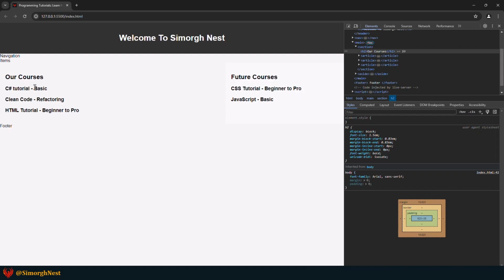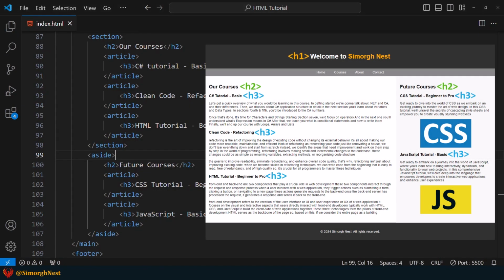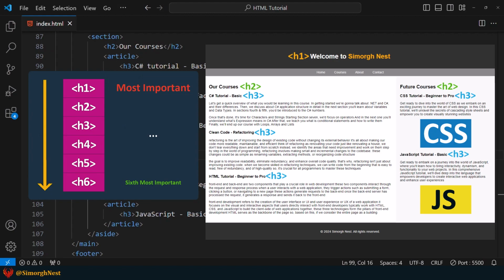Okay, if we inspect the page and check the CSS properties of the h3 element, we'll see that it still has the display property set to block, but the font size is smaller compared to the previous headings. Alright, we've used all 3 heading elements available on our page. However, there are 3 other heading elements, H4, 5, and 6, that we can also use in HTML pages. Remember to respect the hierarchy if you decide to use them on a page.